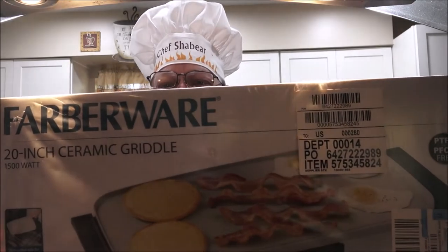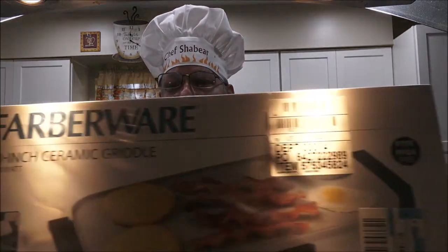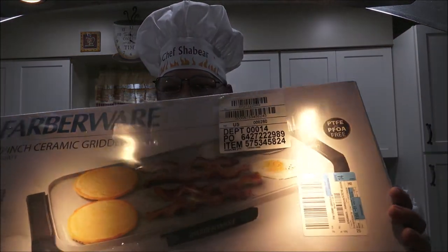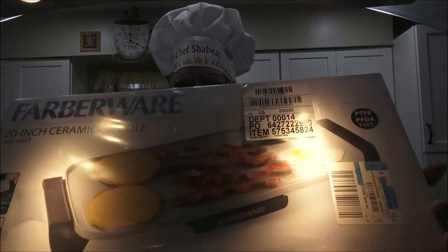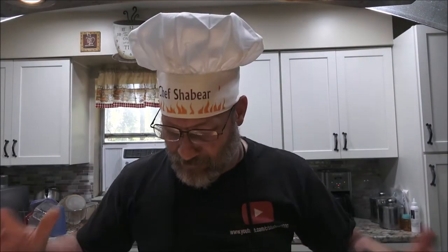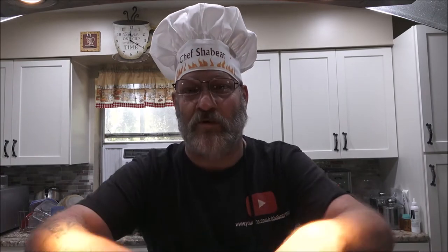Today we're going to be checking out this griddle from Farberware that Monkey got for Christmas from her mom for me to use. So what we're going to do is try this out, but we're going to make a breakfast bonanza. So let's get to cooking.